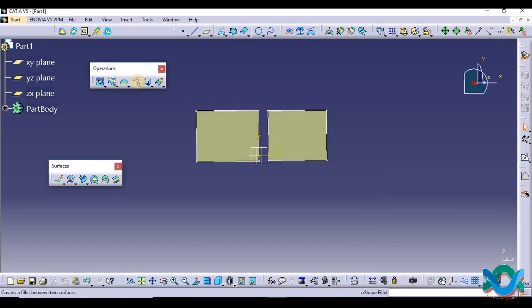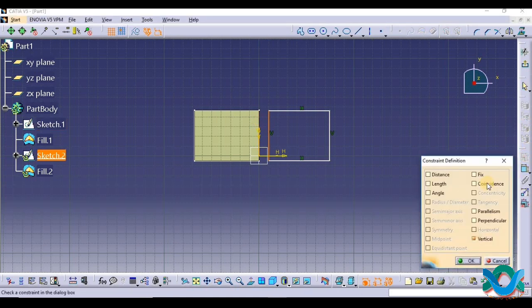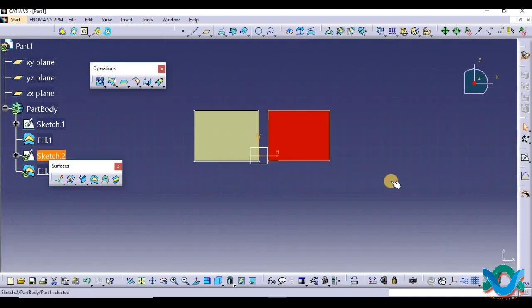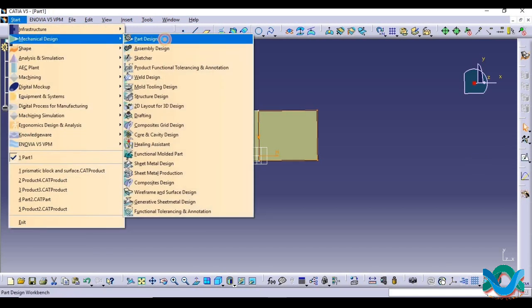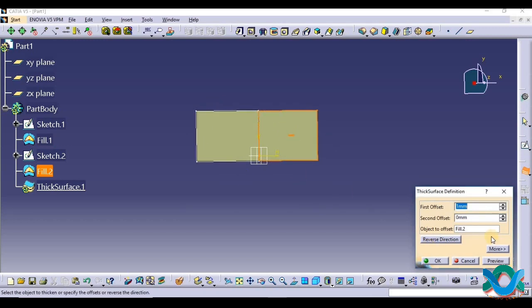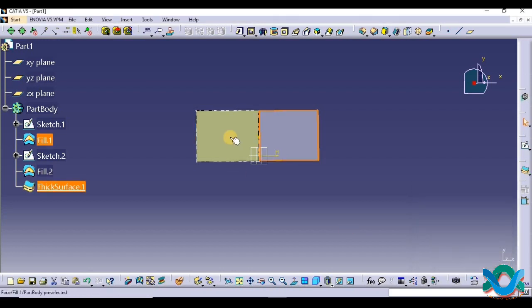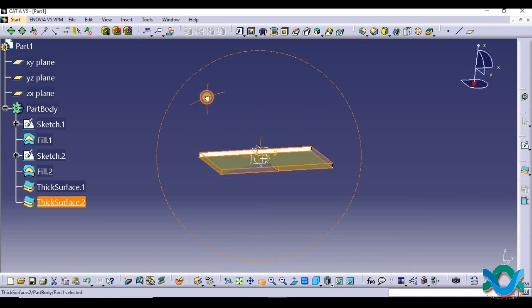There are tools to use to engage the split. So suppose you are making this design just on the side. Okay. Now these two are joined with each other, but if you want to give it thickness, maybe you will not get the same thickness. Let's see. If you click on thickness, maybe you will get a different thickness. If you take this, then it will not cover all of the profile. You have to give it with other thickness. Have you seen? You use thickness two times to give the thickness of this profile.